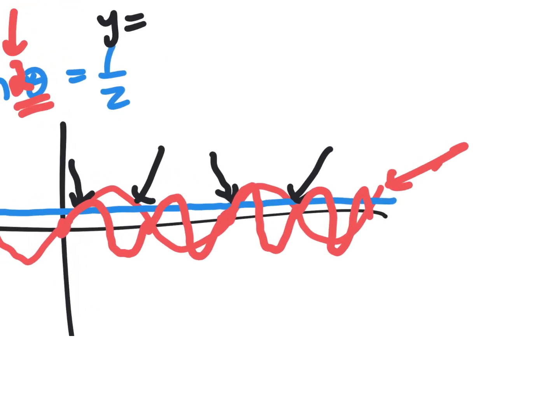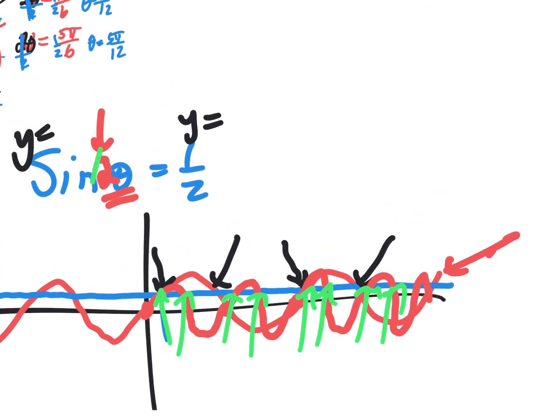So instead of just those 4 black arrows, all of a sudden I'd have all of these, let's make them green arrows. I'd have 1, 2, 3 answers, 4, 5, 6, 7, 8. I'd have tons of answers because of this 2. All right, so what I'm trying to say is you got a lot of answers. And I only gave 2 of them. So now I have to teach you how to find the rest of them.